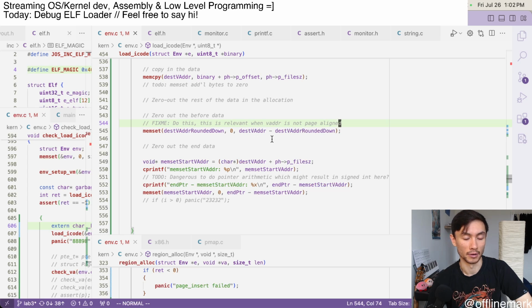And for example, if you're a security researcher, you might have used that kind of bug to leak pointers out of the kernel, or leak information about kernel data structures, or leak information from other processes running on the system, or what have you. But we fixed it, so that's good. The second bug was related to clearing out the memory on the end of the segment, and I was computing the math incorrectly for that.